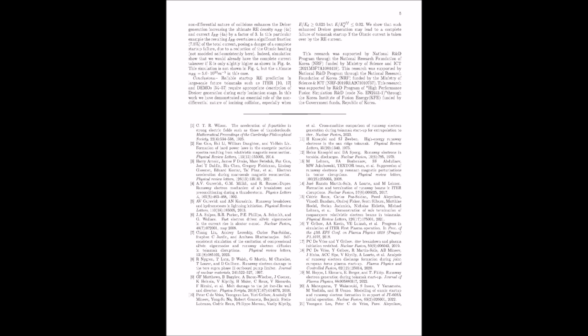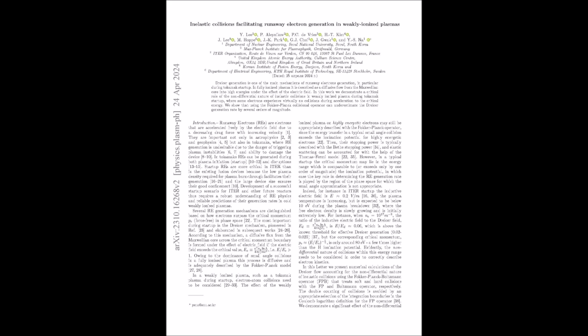Well, imagine you have a collision that causes a big change in energy. That collision could potentially be categorized as both a hard collision by the Boltzmann operator and a soft collision by the Fokker-Planck operator. So it's like counting the same thing twice. Exactly. And if you do that in your model, it can skew the results. So how does the FPB operator avoid that?